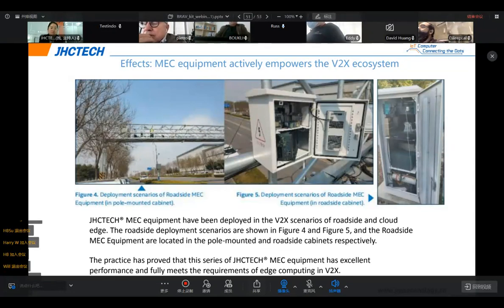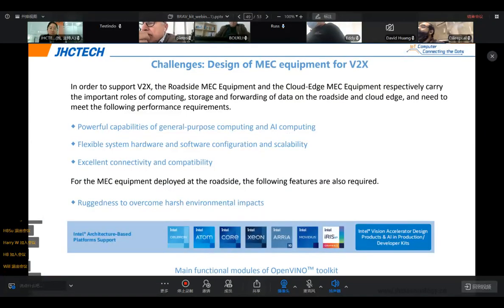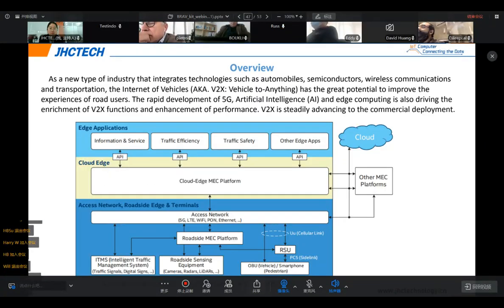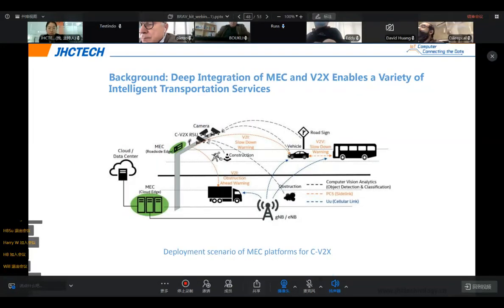We can provide a hardware package to upgrade, whether it's private or government. I'm not going to go deeper into technology, but you can see the majority of it is just the computations, a little complex between the cloud edge and edge applications and the access network. I think the most interesting part will be over here. Previously, like you can see, the vehicle, the bus, cameras, data center, MEC, cloud edge, equipment, let's say a truck or construction sites.